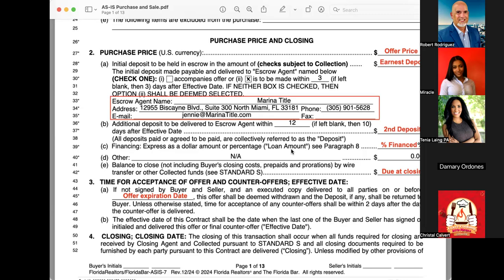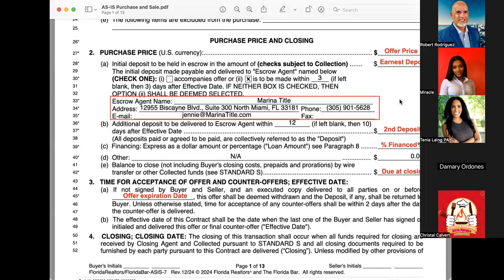So let's say, forget the $1 million. That's a little too high. Let's go with a $500,000 sale. Let's say our buyer wants to purchase a property for $500,000, and initially what you want to do is give a deposit of at least 2%. All right, it could be 2% or 1%, whatever they feel is a strong enough earnest deposit. Then in that case, they don't have to give a second deposit because if they're already giving 1 or 2%, then they don't have to give an additional deposit.